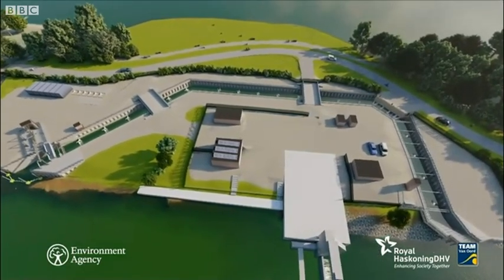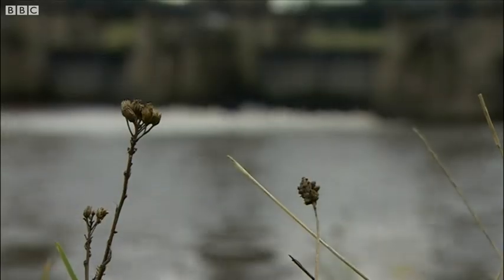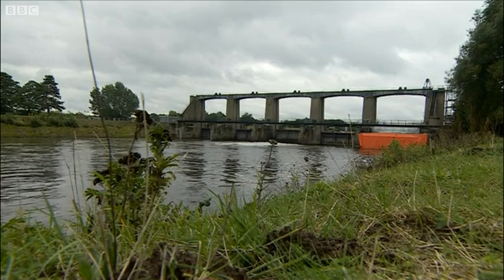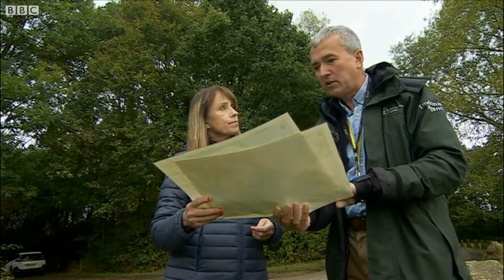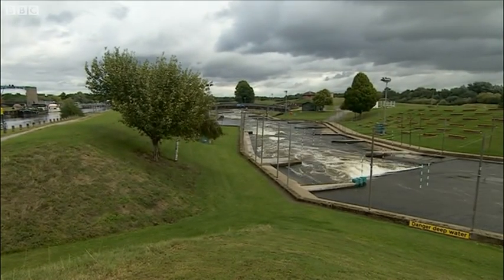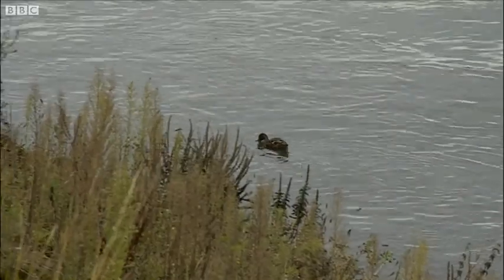In the 1950s the sluices were built, and that effectively stopped all movement of fish upstream. For something like the eel and the salmon, that's quite a poor situation because they want to access all of those rivers upstream. When the slalom course was built, a few salmon do get through, but it's a very inefficient pass and they can only access it some of the time. After many years of absence, salmon started to reappear in the Trent in the 1980s.